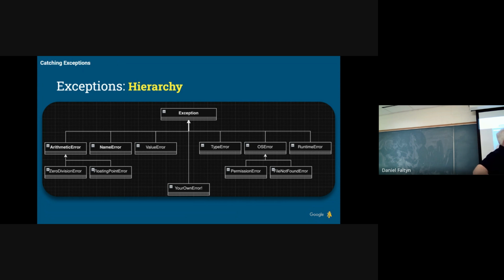You can write your own error if you need to. You just create a derived class. The convention is to use the word error. I get it, it's a little confusing. We say exceptions, we say error. They're kind of used as synonyms. But the convention is you say these things are errors.